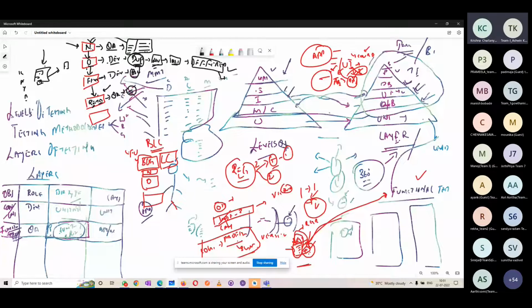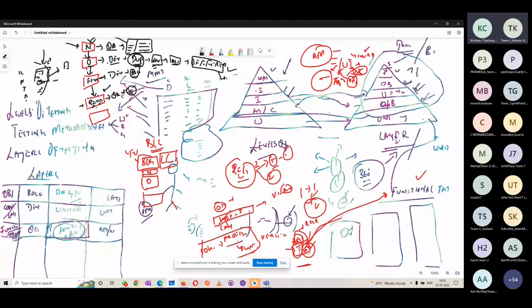See what I'm doing now. I'm testing the same functionality. I'm testing the login functionality only, again and again with a different set of data. The first time I used my user credential. The second time I used my friend's credential. The third time I used my son's credential. The fourth time I used my wife's credentials. And the fifth time I used my girlfriend's credentials. Whatever credentials I have, I tried to use them and tested this. So testing the same functionality with a different set of data is called retesting.